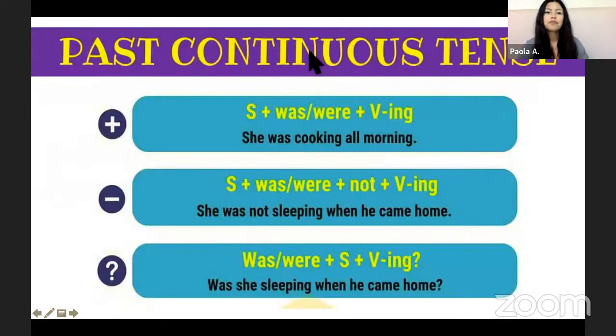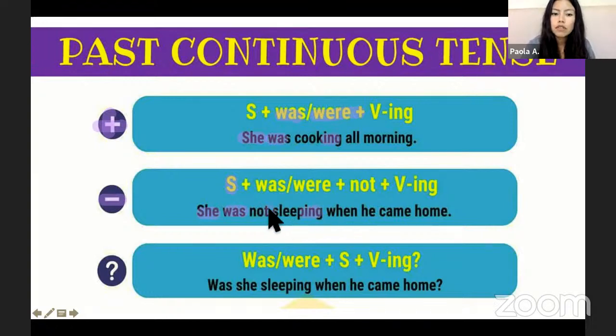Contraction. So this is the form, a little summary. When we want to make tenses in the past, we have the subject for affirmative statements. For affirmative, we have first the subject, either was or were, depending if it's singular or plural, plus the verb with the ing. For example, she was cooking. Then for negative statements, it's the same subject, which is she in the same example, was or were, again was because it's singular, then the verb plus the ing, cooking or sleeping.